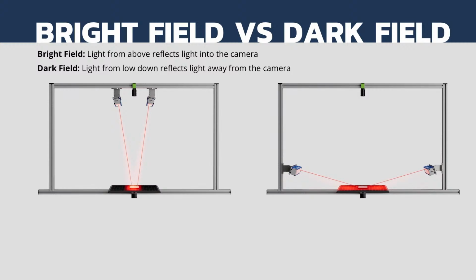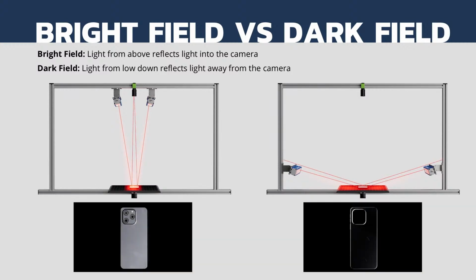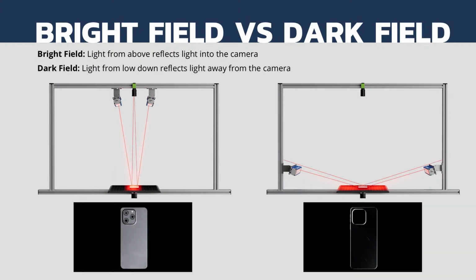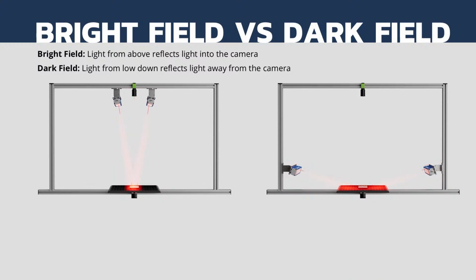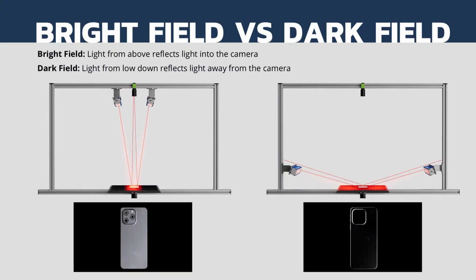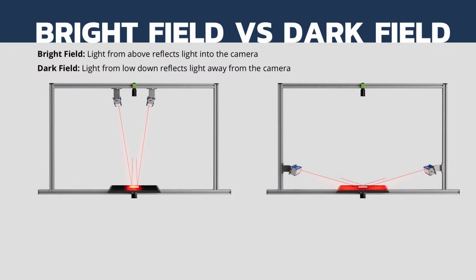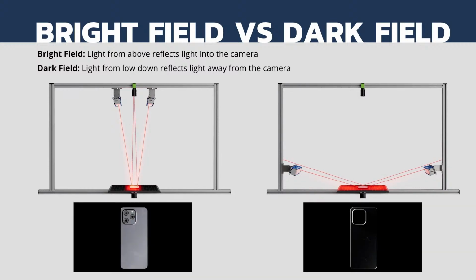As I was saying, in bright field, the light comes from above and reflects into the camera. If we look at the bright field diagram on the left, from the light on the far right of that diagram, the photons leave that light and strike the flat surface down in that little recess. There's an angle that's equal and opposite where the light hits, bounces off that flat surface and into the camera. This causes that surface to reflect a lot of photons and become bright.